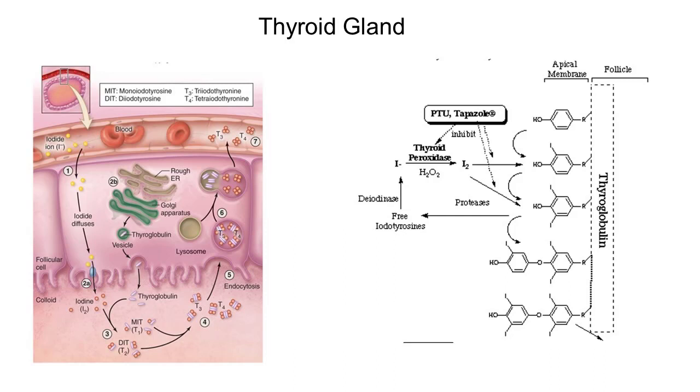let's see, here's our tyrosine residue. There you see 1 iodine, 2 iodines. Here we've attached another tyrosine for the 3, and here we've got the 4. So that's what it actually looks like from a chemical structure standpoint. So you need peroxidase. It's enzymatically controlled. We're not going to get into the weeds of which enzymes. If you want to do biochemistry, you can.